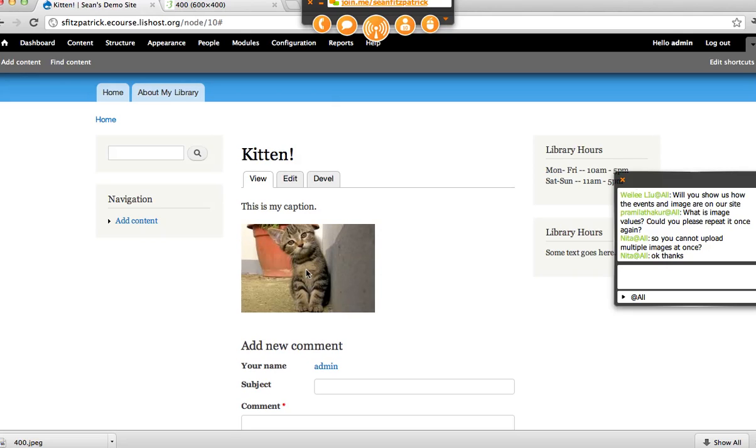So because I got rid of the image label and I changed it to medium, now it's really small. I would say that's smaller than medium. That looks small to me. And just for what it's worth, with the Drupal image styles, Drupal is actually creating a new version of the image. So this image is not like a big image that got crunched down in the browser. It's actually a new version of the image that I uploaded. Does that make sense to people? Any questions about display or image styles?